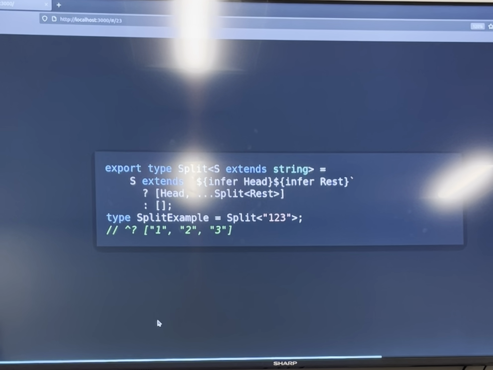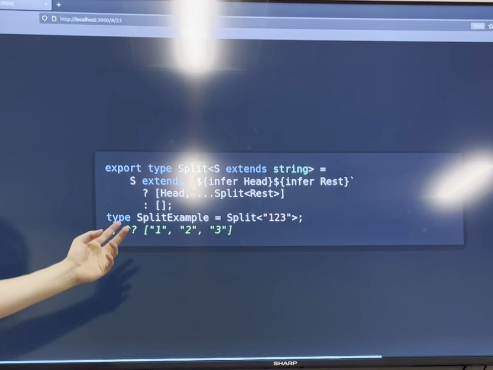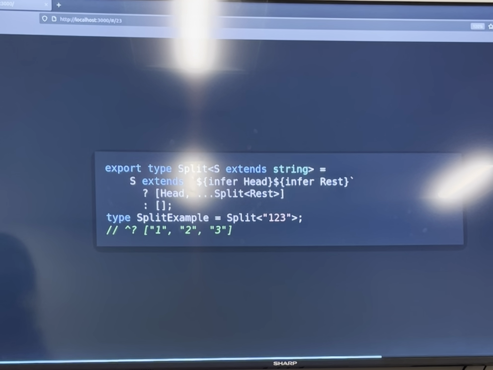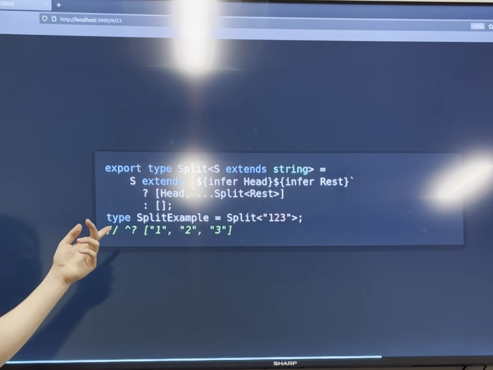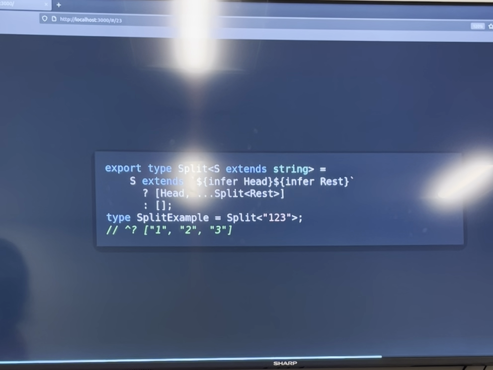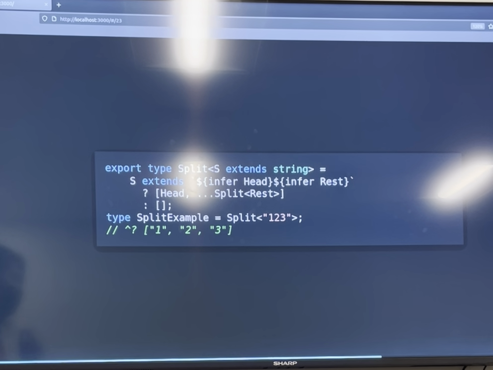So here is our split. We're using another usage of infer. It's a little bit different and wacky here, in that it works slightly differently, but more or less it's around the same as before. You can kind of understand what's happening here. So we infer the head. The head is the first number in here, which is 1. And then we have the rest, which is 23 at that point. And we put the head in our array, which starts out here, and then we continue on recursively, splitting the rest until we don't have any more to pull off. Once it's empty, we have an empty array that gets spread to there, and we end up with 1, 2, 3. That makes sense?